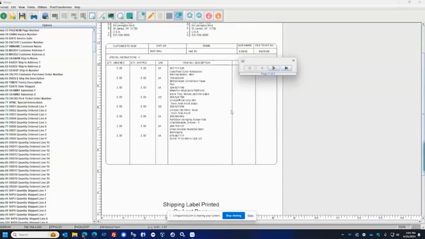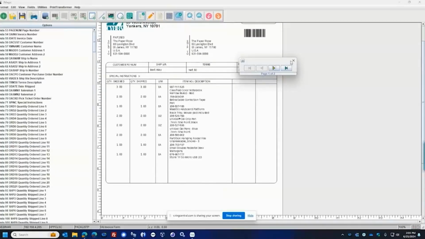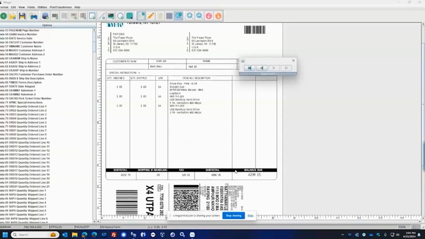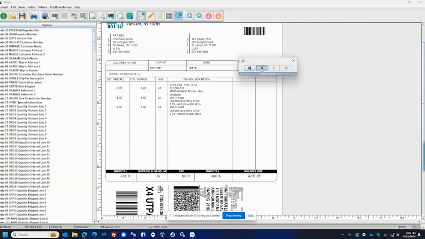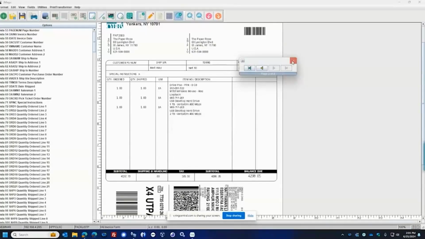There's a whole other half of PrintTransformer to tweak the way the forms look based on tests. And just to show a quick example of why this is happening, we're testing the totals. And if there's no totals, for example, on one page, you can see the look and feel of the form changes from page to page.